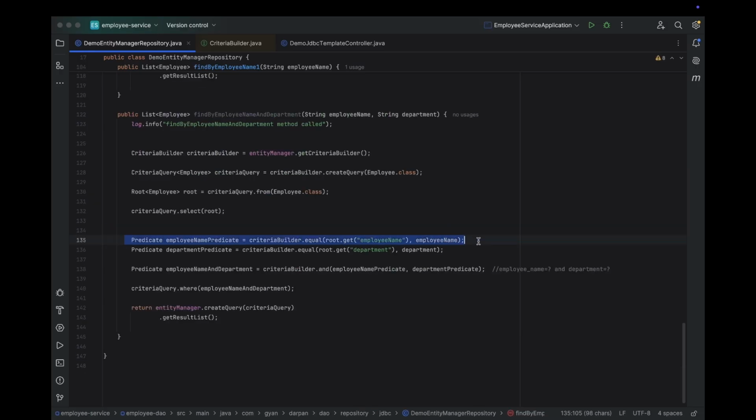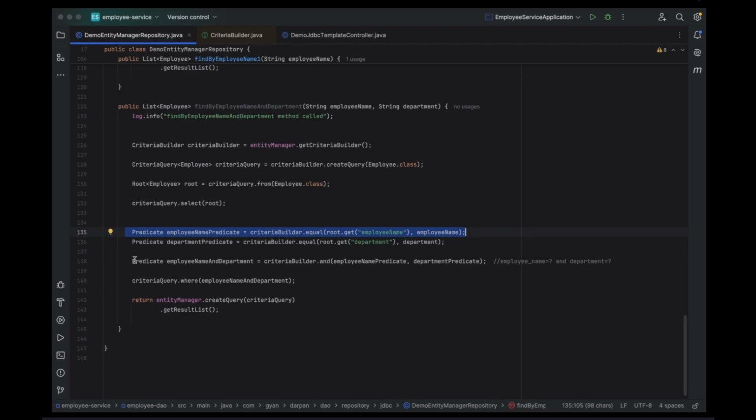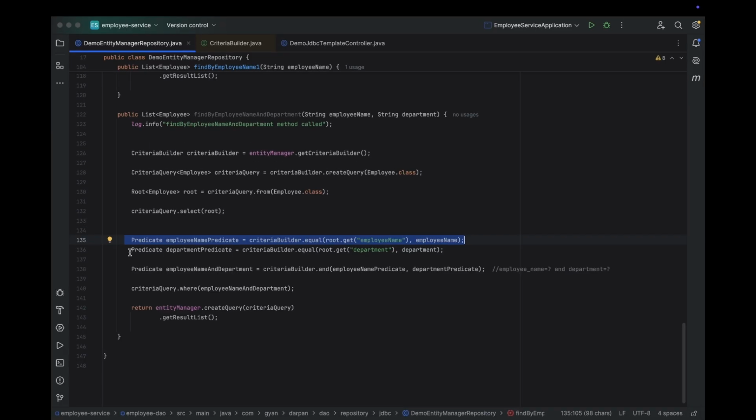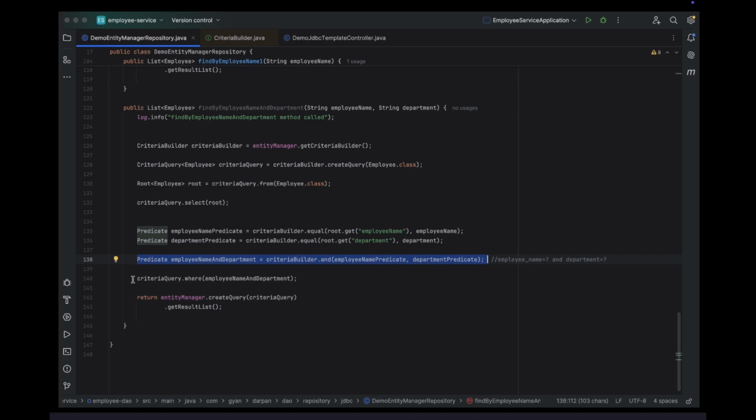Alright, see on my screen, step by step we did this. First, we created the employee name predicate using criteria builder to equal, passing the column using root to get employee name, and the value. Then we created the department predicate the same way. Once we had both conditions, we combined them using criteria builder and method. Remember, to build conditions, we always use criteria builder.